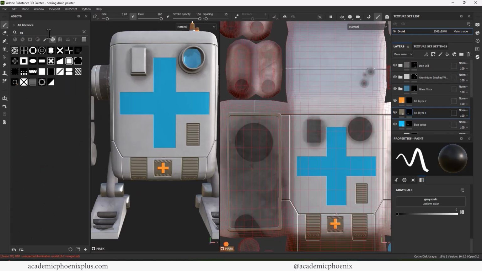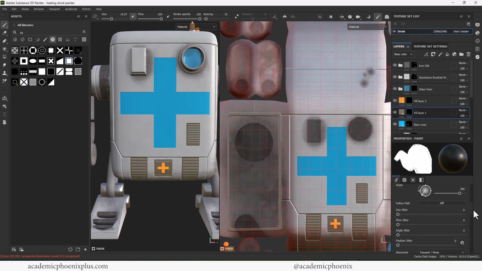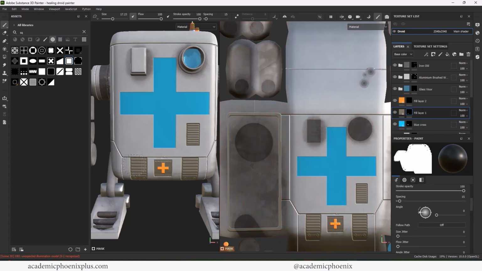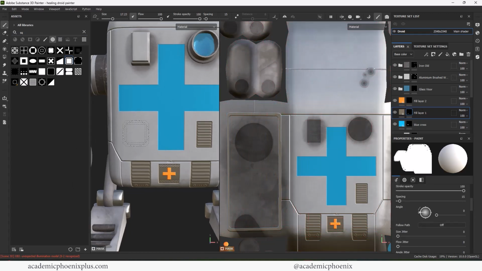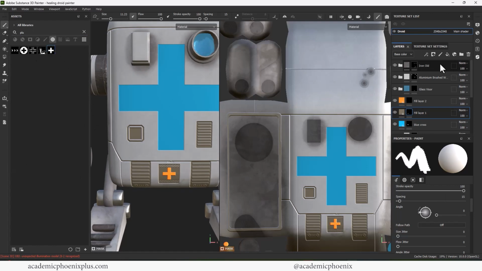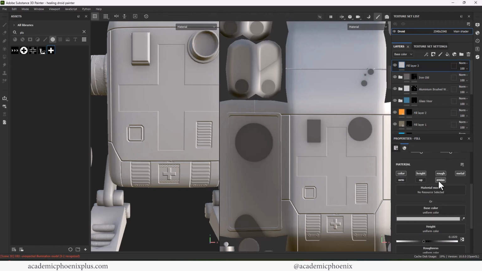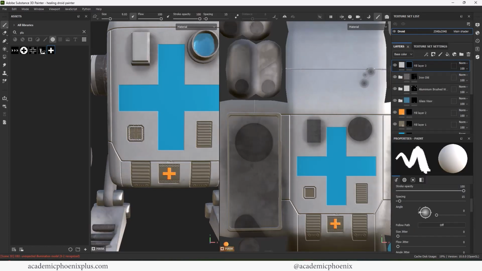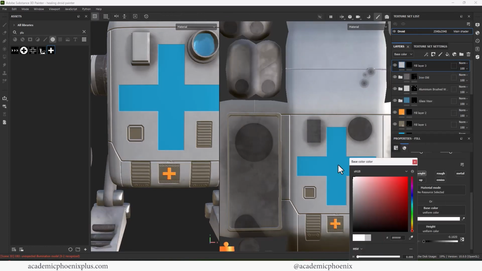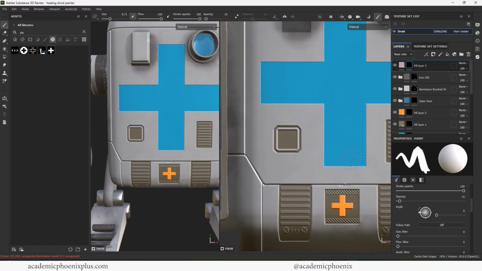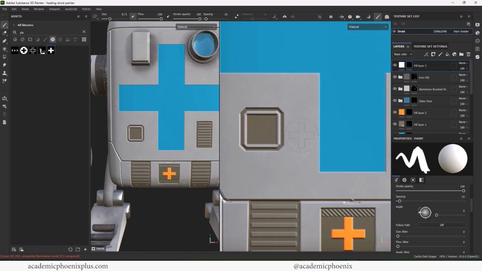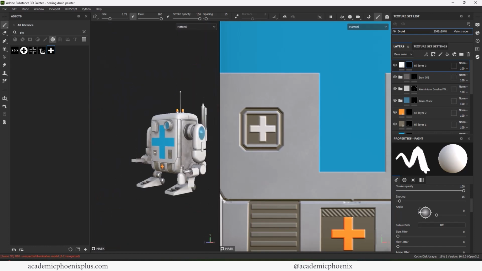Now I felt that the asymmetry was a little too blank on the left side, so I decided to go ahead and add a square with a design to it, and then also create a white layer to help balance everything out. So once again, I have a white layer, and then I have a black mask, and then I'm going to be using this little plus sign, or the healing sign, to create a very simple design. Again, it helps offset the symmetry and makes it more interesting to look at.